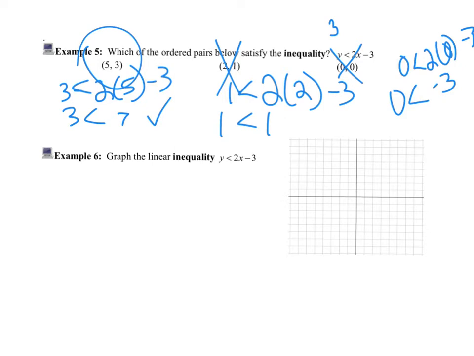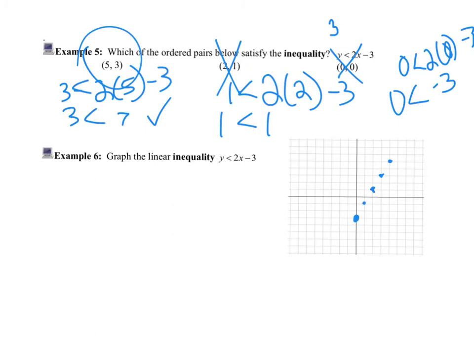Now let's graph that one, and I'm going to show you something a little bit different about the way we graph this one. So to graph the line, we're going to do the same thing we did on the last one. We're going to put a point at -3 on the y. I'm going to rise 2 and run 1. And do that over and over. That point did not get where I wanted it. And again, you put as many points as you want to on there. And then we're going to connect that with our line.